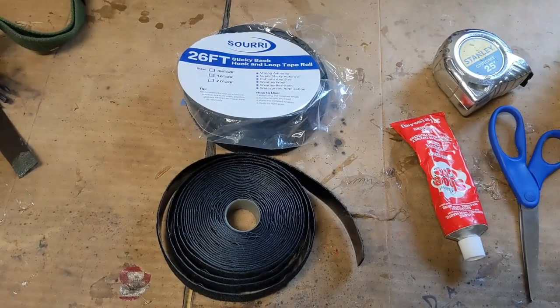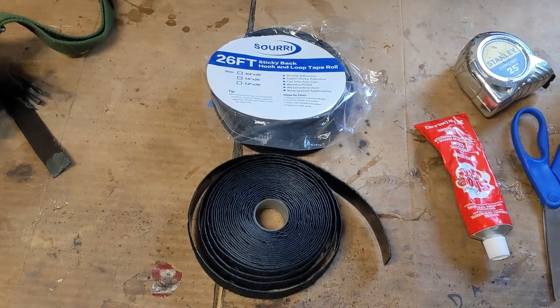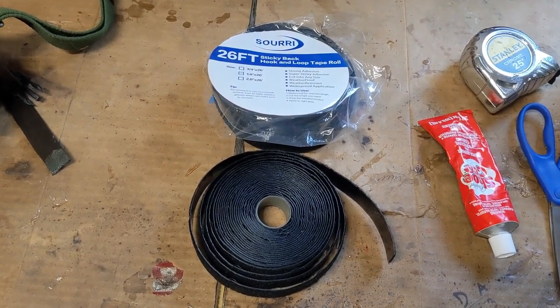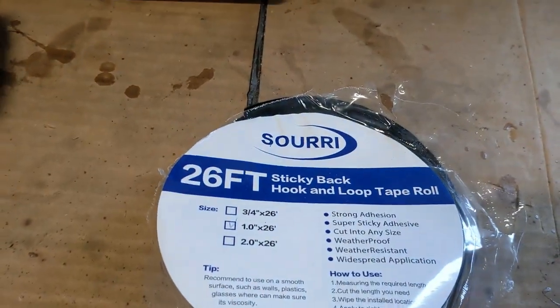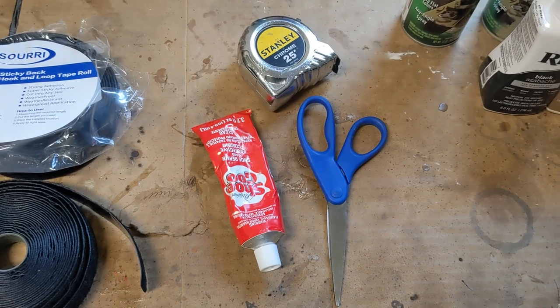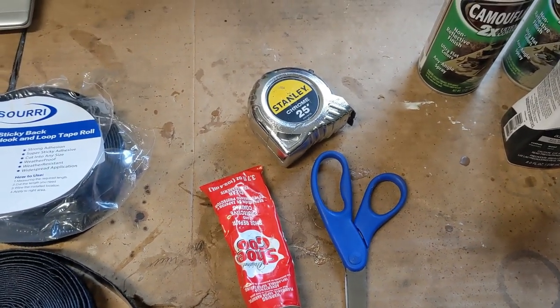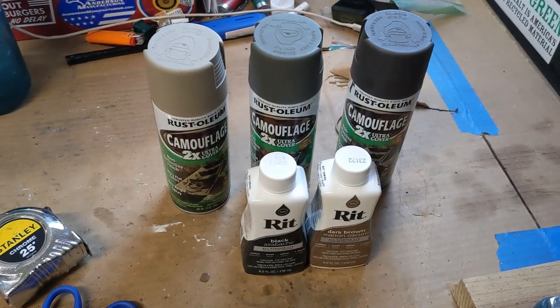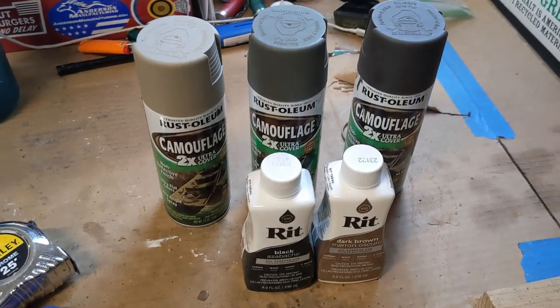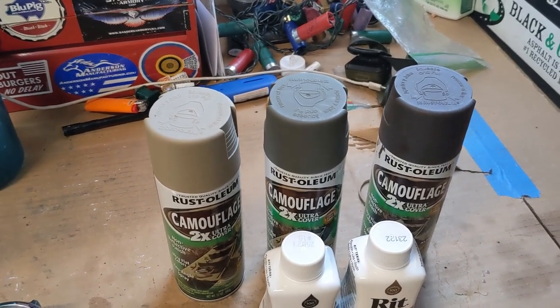The other items needed for this project are some Velcro. I just bought 26 feet off Amazon. I believe this was 15 bucks. You'll also need a way to cut the Velcro, some scissors, shoe goo, as well as a way to measure, either using a ruler or a tape measure. And if you'd like to darken your rig or camo it, I've got some RIT dye, as well as some dark brown, olive green, and tan spray paint.